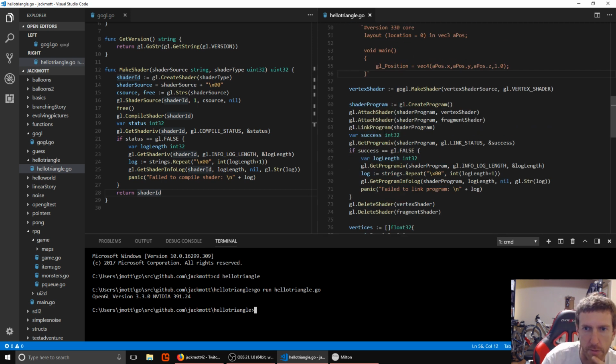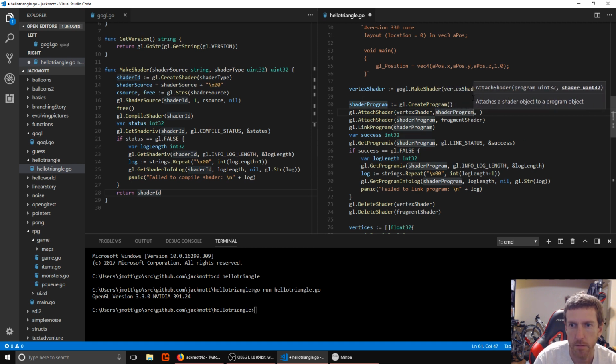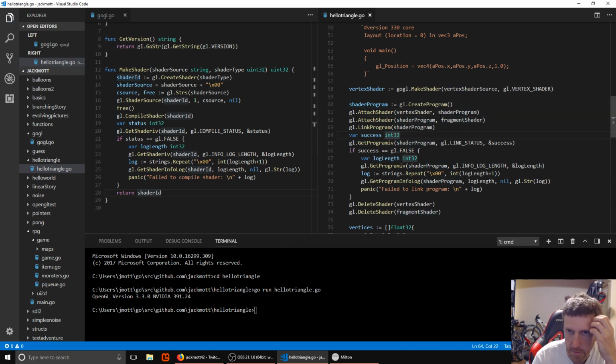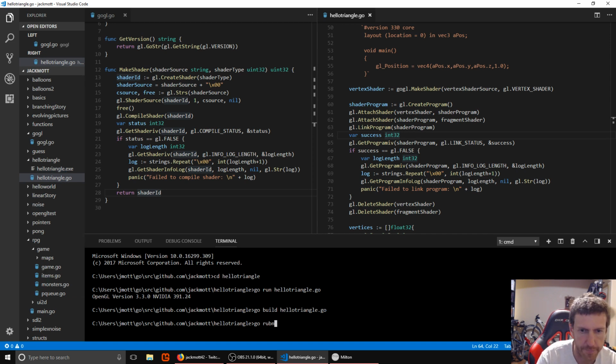They're just uint32s, which means a function like this, attach shader, which takes a program and a shader, you can easily swap these on accident. Right? You can have millions of lines of code and make that mistake once, and it'll compile fine. We can run go build hello triangle.go. Compiles fine, no errors. Because those are both uint32s, so the compiler has no reason to believe it's wrong.